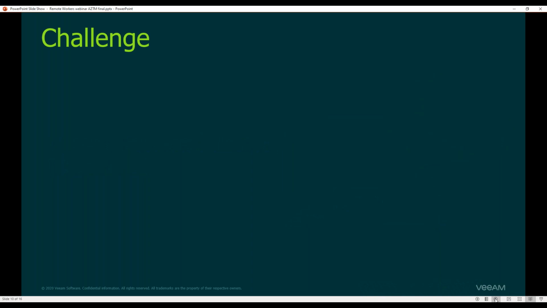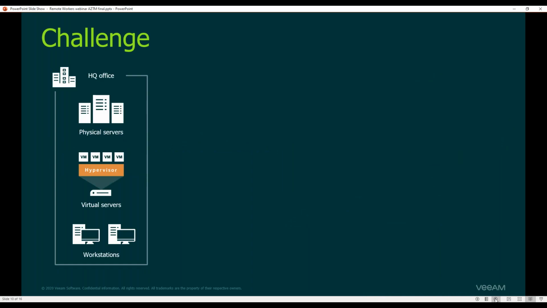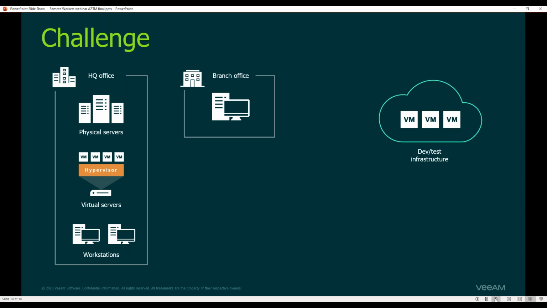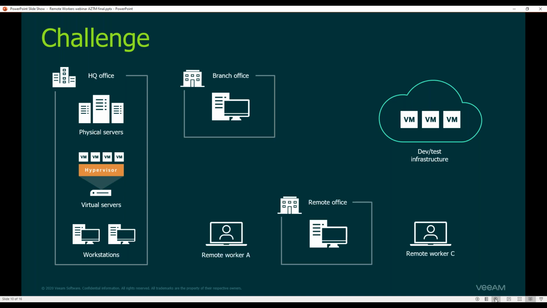So the challenge, like I mentioned before, is that your business might be really distributed. You have the headquarters office somewhere with physical servers, virtual machines, workstations, and it's all fine while it's inside of the same data center or inside of the same building. But then bring in some additional equipment: branch offices, remote offices, cloud environments, which is popular these days for all the DevOps operations out there, and then remote workers, which is also popular these days.